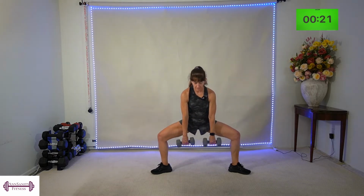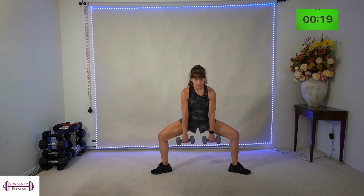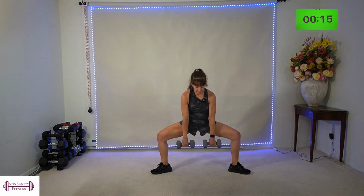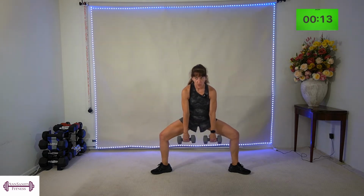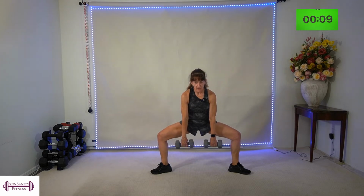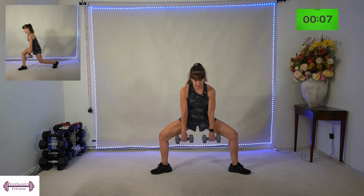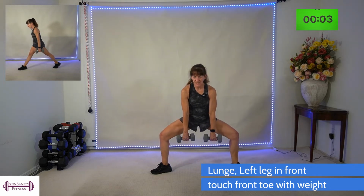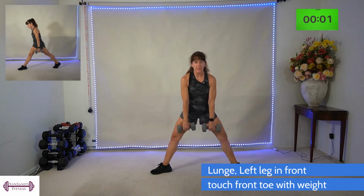Come on. Push. Push. Go. Come on, we have 10 seconds. We're gonna do the lunge on the other side, touching that front toe. 5, 4, 3, 2, 1, up. Breather.